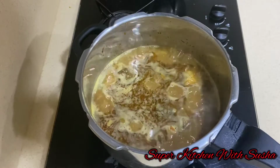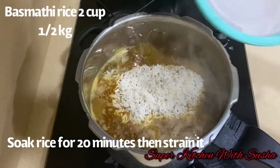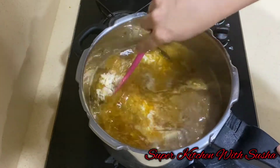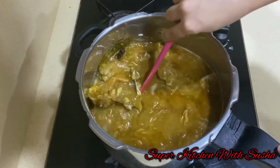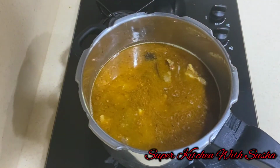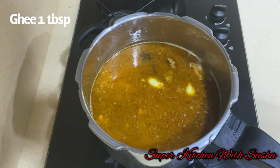Here I used 2 cups of rice, that is around half kilo. I used India Gate basmati rice that I have soaked for 20 minutes. Then I drained the water and kept it aside. Mix everything together. Adding 1 tablespoon of ghee. This will give a nice flavor to the biryani.